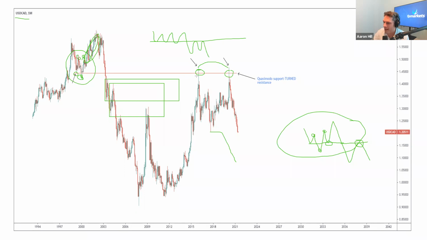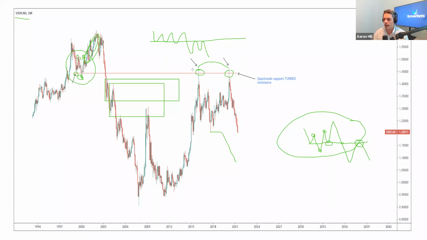But a whipsaw above this. This is what's known as stack supply, for anyone that trades supply and demand. So we know with a reasonably high probability that price will whipsaw above all of these stops and take on the Quasimodo support turned resistance, because it's relatively hidden and no one's really looking at that.